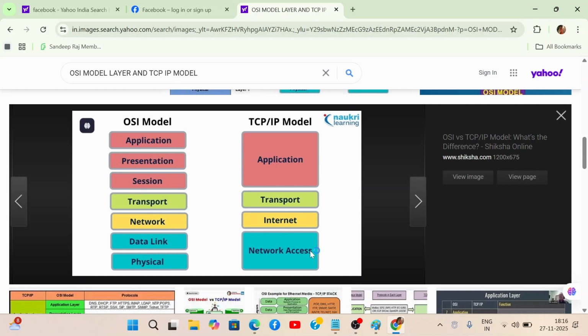Any doubts here? Okay, cool. If you don't have any doubts, then please go through this OSI model and TCP/IP model, and as I mentioned, try to understand what types of attacks happen in each layer and what the mitigations are. I have highlighted each and everything in this class. If you go through this class, it will be easy for you to understand the concepts.